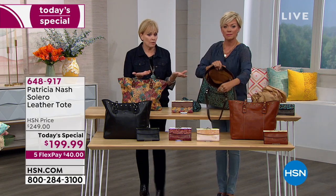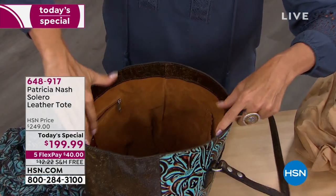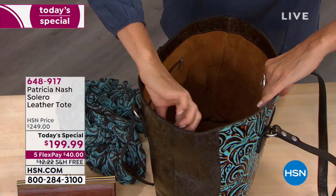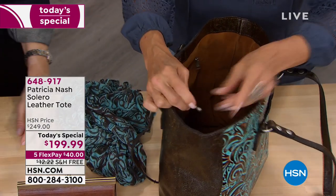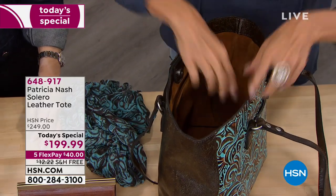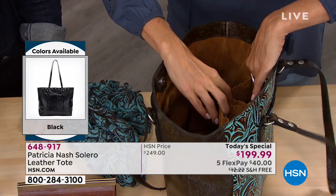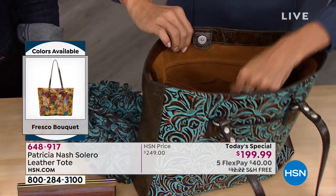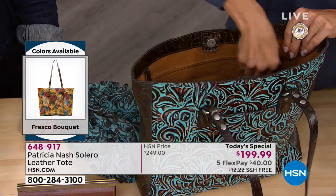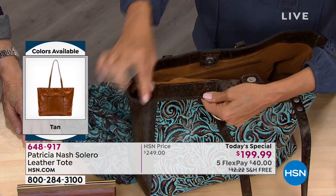You need that keeper. This is our keeper. Look at how big. It's like a bucket bag. You know, it's just open. So, oh, and we haven't shown you this. A little leather tag. That's so much fun. You can attach your keys to it, so you can just reach in and always find them, instead of fumbling through. There's two pouches on one side. I know you like to keep your glasses. Yeah. You know, whatever else you'd like to keep there. And then this side has a zippered pocket, and this was very large, all the way across the inside of the bag. And then notice how in the inside, this isn't faux leather.